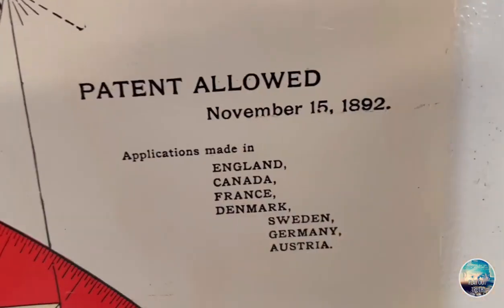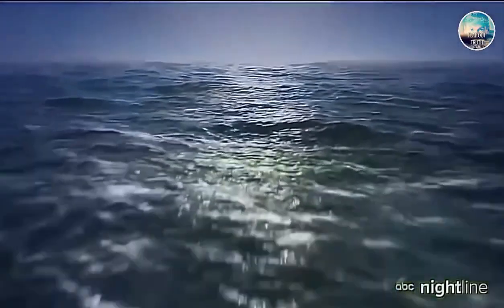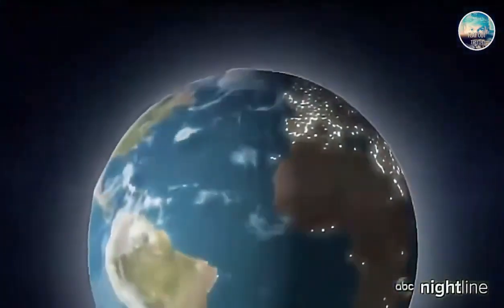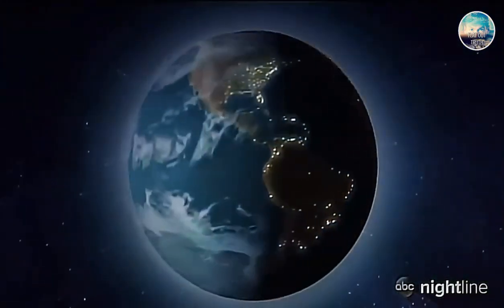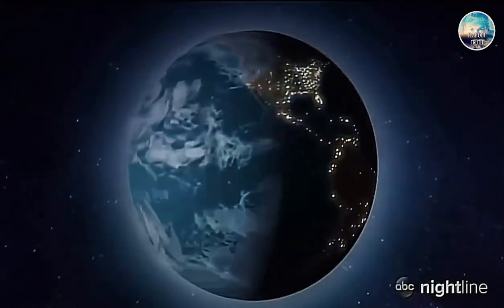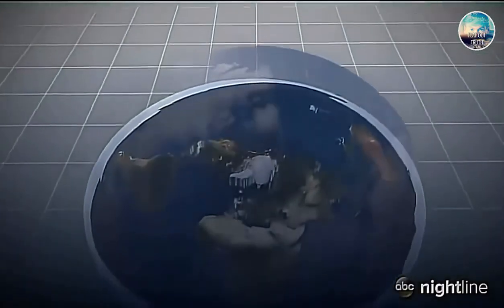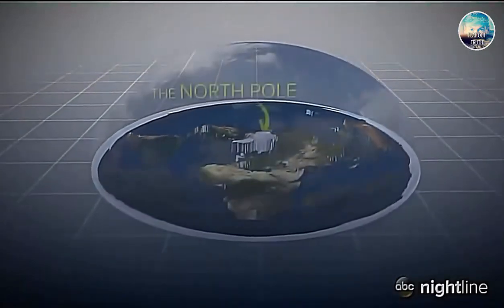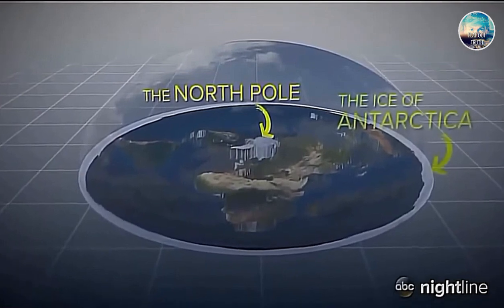Check it out. The curving horizon, the sloping sea level, the spin of the Earth. Unless you can see these phenomena with your own eyes, they may not be true. Unlike what we've been told in school, the Earth looks like a snow globe, round but not sphere. The North Pole is at the center of most flat Earth maps, with the ice of Antarctica holding everything in.